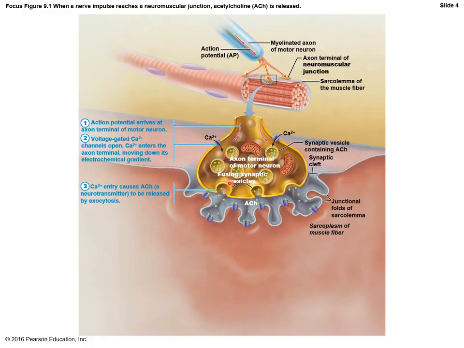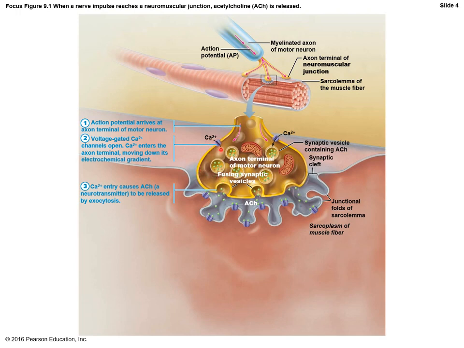What does it do when it flows in? Well, at the axon terminus, you have these little vesicles that are filled with the neurotransmitter. In this case, it's acetylcholine. If the neuron is at a neuromuscular junction, it's going to be synapsing with a muscle. The neurotransmitter will be acetylcholine. There are other neurotransmitters, like if a nerve stimulates a nerve, it may be different. But if it's a nerve to muscle, it's acetylcholine.